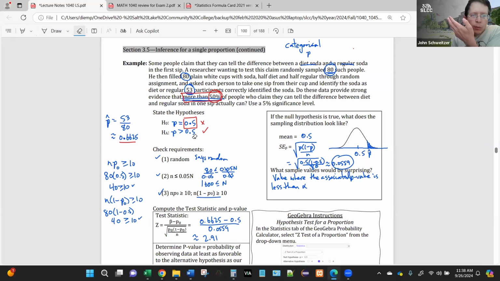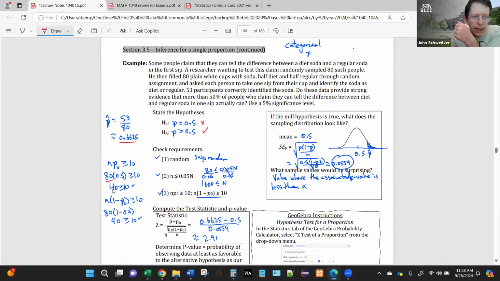Why? Well, with the hypothesis test, the logic is we're assuming that the null is true. So assuming that the null is true, np0 tells us about how many successes we would expect to get, right? So this np0 here tells us about how many successes we can expect. And we need that to be at least 10, right? We need to have some people in both categories if we want to get a nice estimate for p hat. Okay, so we did this last time.